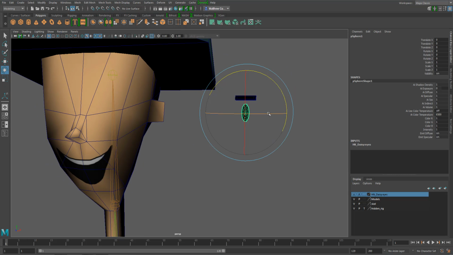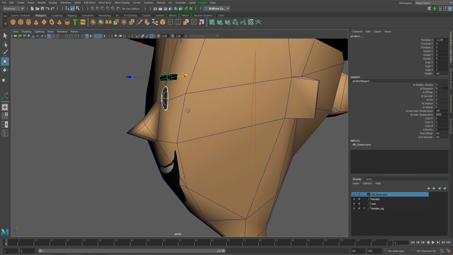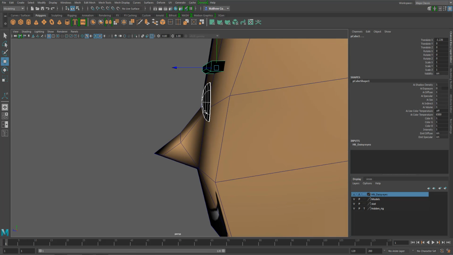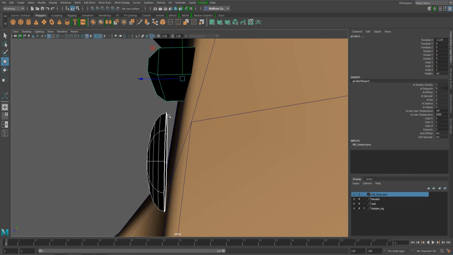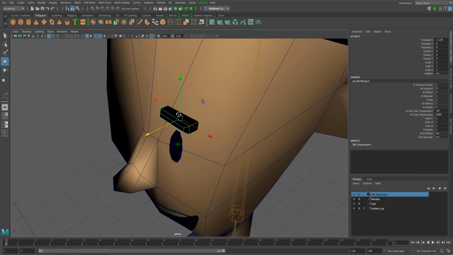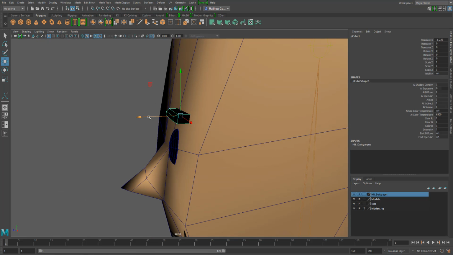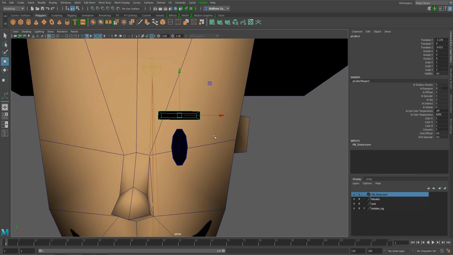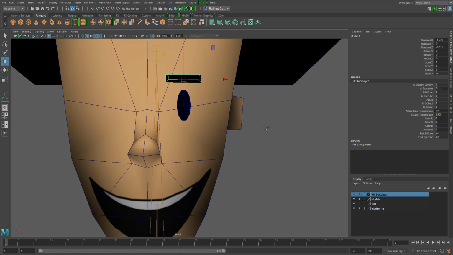So I'll move them into position to start off with. This is very simple. I'll move these over here and get them as close to the surface as I can. So pressing F to zoom in. It doesn't matter if they're slightly off the surface, but about like that. The brow is kind of intersecting the head, which is absolutely fine. So that's kind of good like that.